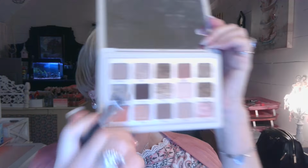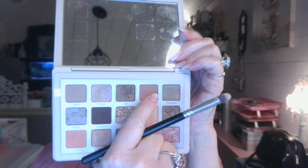All right, we are going to use this beautiful palette this morning. And what do I want to do today? It's a really good question. What do I want to do today? I think what I want to do is start with one of the pink colors, like this one on my lid, and then come in and do an accent color. So I think I'll just get started, and then when I'm done, I will show you the colors that I used in the palette.